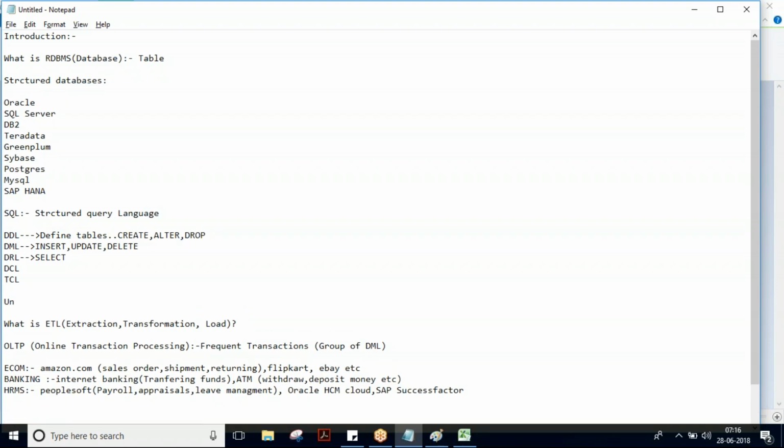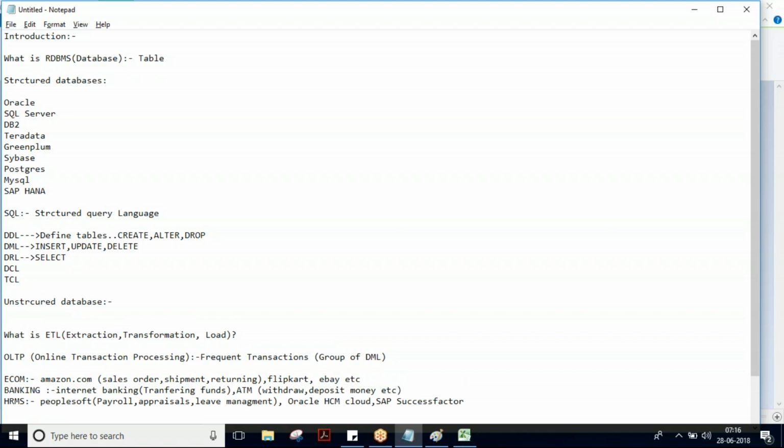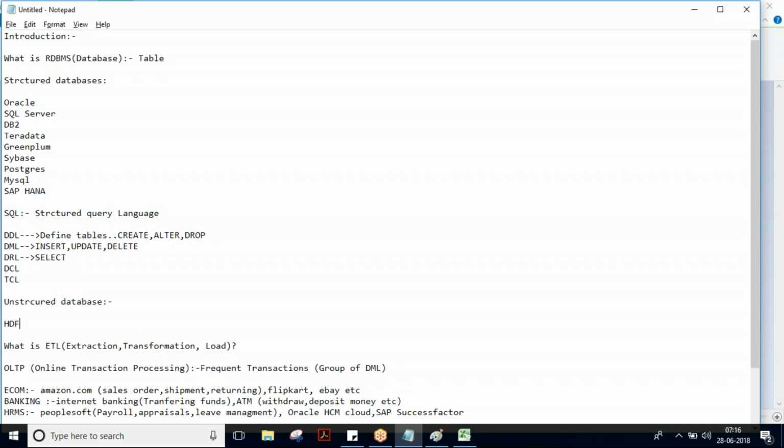What do you mean by unstructured database? See, an unstructured database is something which is not storing the data in the form of database tables. It may be storing in the form of files, something like that. So an unstructured database is your HDFS, Hadoop file system.